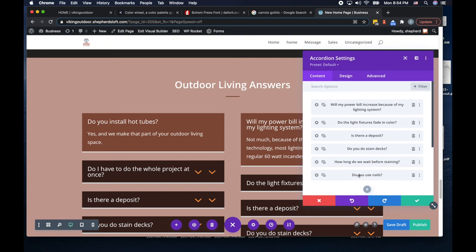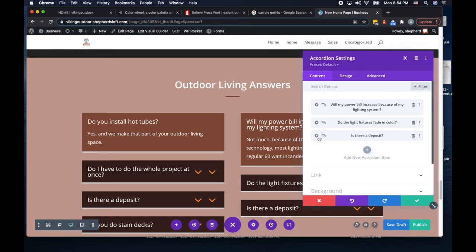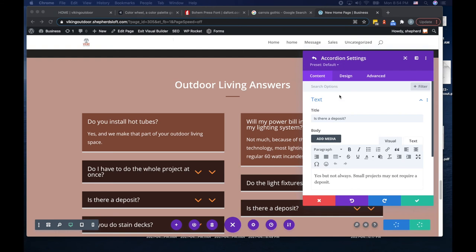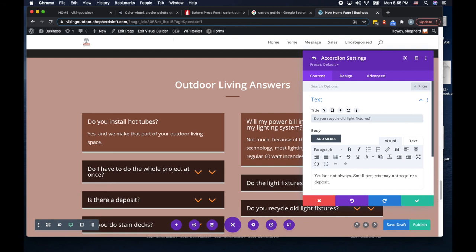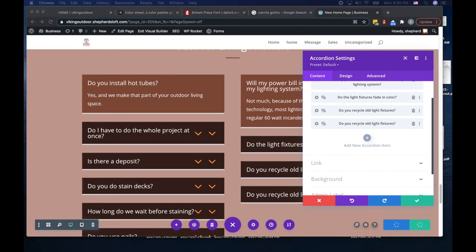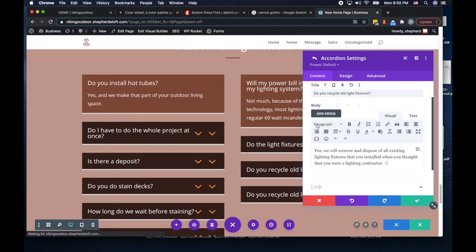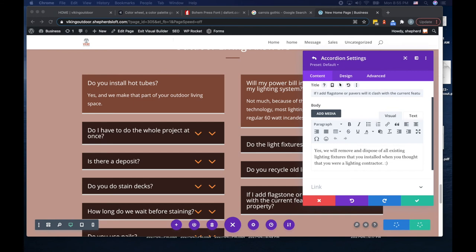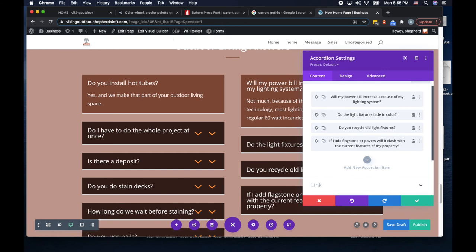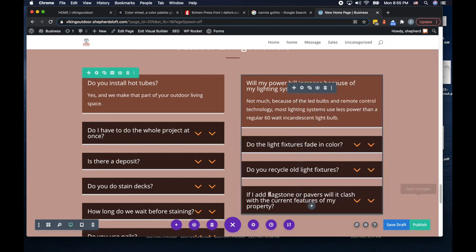So I'm kind of losing track where I'm at. So I just did light fixtures fade. So what I'm going to do is I'm going to delete these other ones at the bottom, so I don't delete one that I just did. So now I'm on the next one, which is deposit, which is on the other side. So we're going to replace this one. And that's it. So that's all the content that we have.